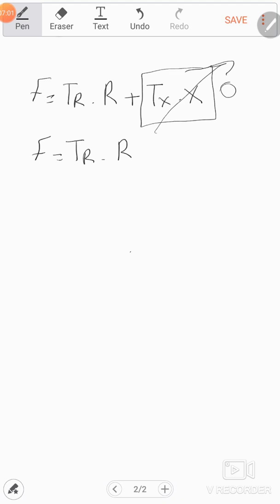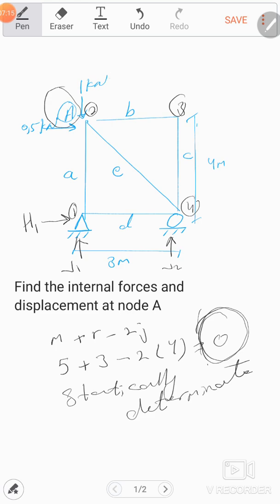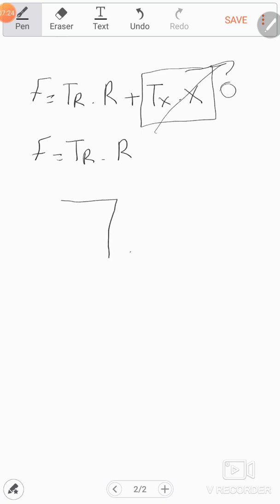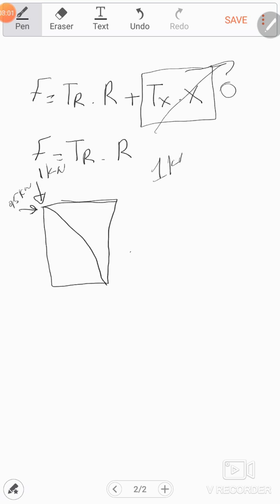So let's draw now the next step. We should divide the shape into two parts. Why? Because we have two forces, because we want to use the theory of structures. So the shape is like this. Sorry for my drawing, I don't have a ruler. Because we have here 1 kilonewton in the vertical direction, and here we have 0.5 kilonewton in the horizontal direction, we should remove these forces and assume we have 1 kilonewton in both directions of force.